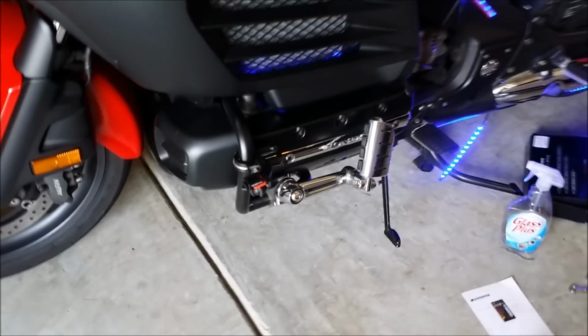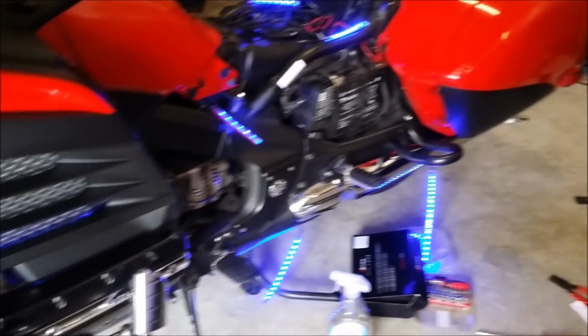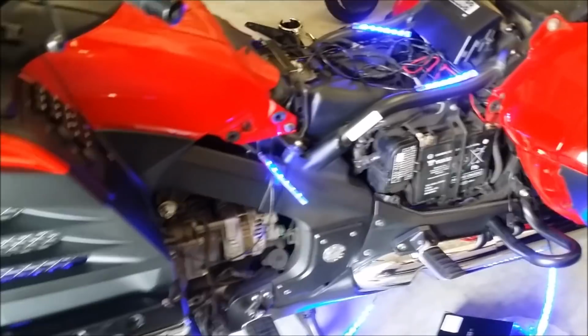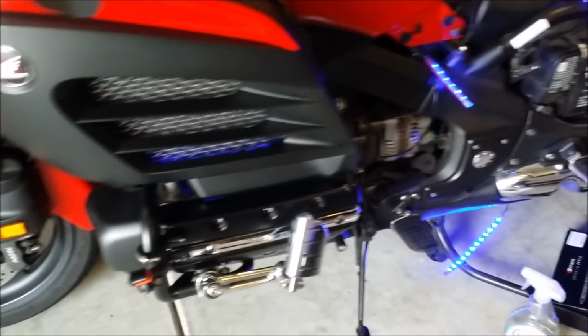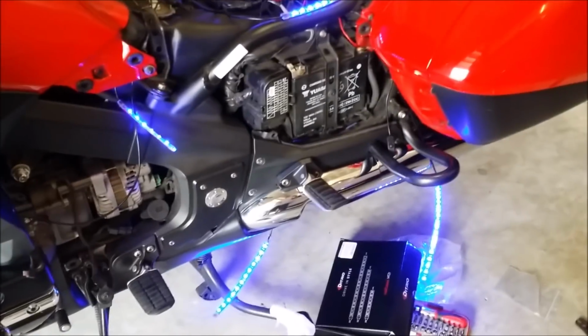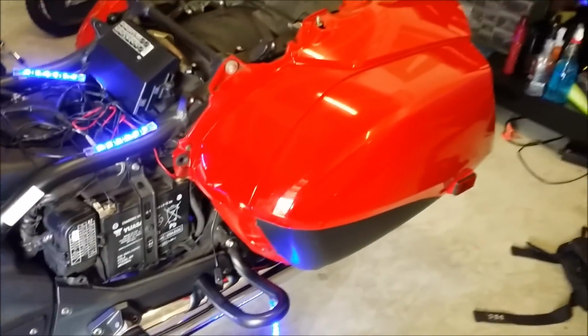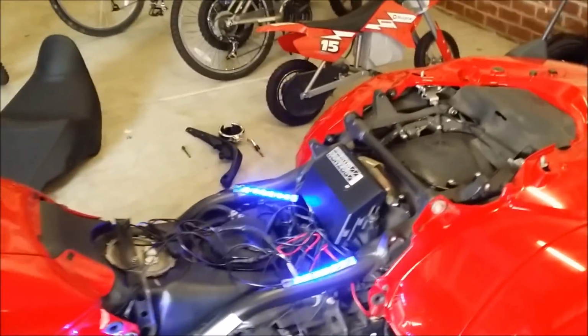Yeah, I got my new Senna quick change sitting there. So I'm going to again here try to put everything back together now, get that cleaned up, get everything put on. I might do one more video here before I put everything together after I got everything stuck on there. We'll see how things look.